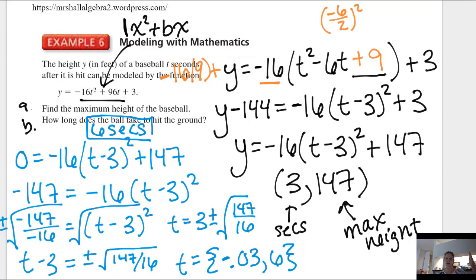And so I'm kind of picturing this ball going up and then down where the vertex is almost in the middle. Makes me think that the y-intercept is not (0, 0), right? It's (0, 3), but it's close. But the answer to part B is 6 seconds.